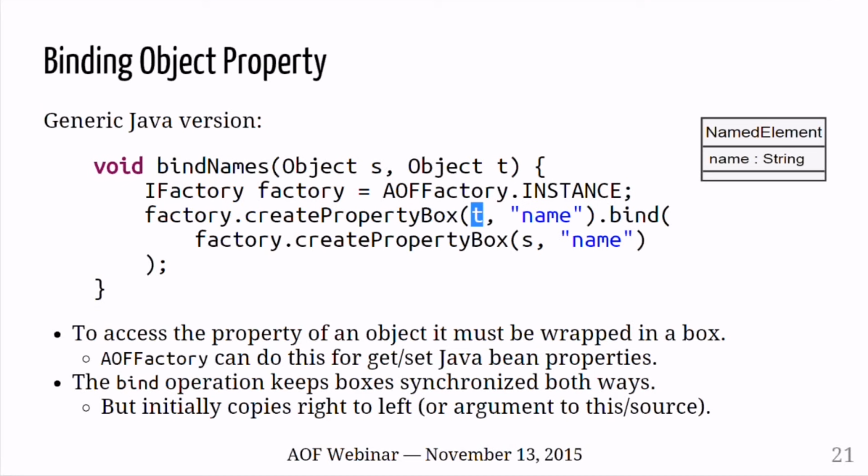This is the kind of thing that frameworks like Facade can do on top of AOS. Basically decide whether to apply the binding in one direction or the other initially, and after that, it will keep synchronization going in both directions. Of course, at some point, you may also want to disable the binding, so this is also possible. That's not demonstrated in the code here, but it's possible because the bind operation returns a binding object which can be used to disable or re-enable the binding.